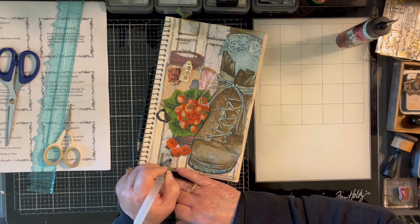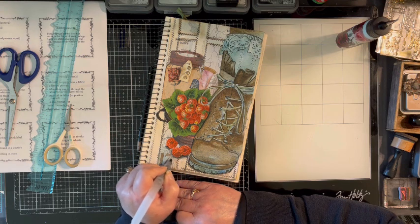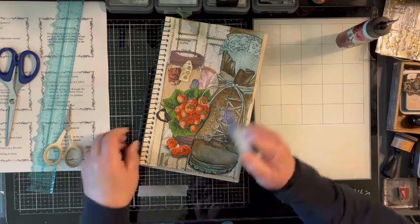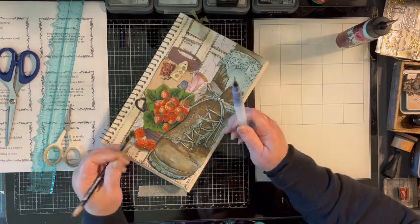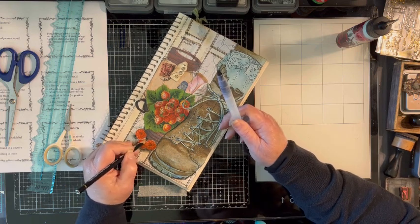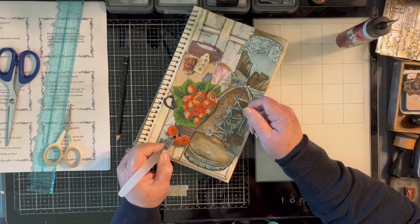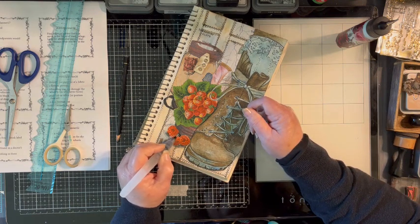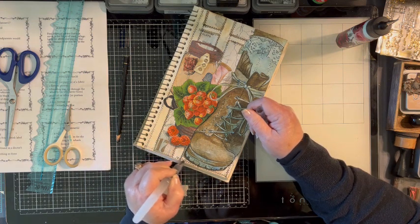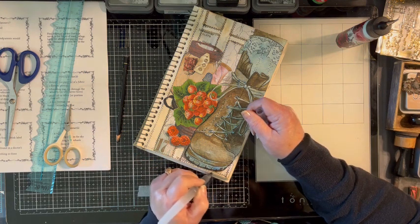That pencil is water soluble. I know I've said that in previous videos, but in case we have somebody new that is interested. And so it creates a really good shadow. The pencils are really made for marking china and stuff like that. And they made them water soluble so that when you bought the dishes and took them home and washed them, you could wash the price off of them.